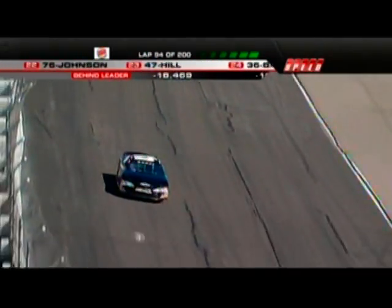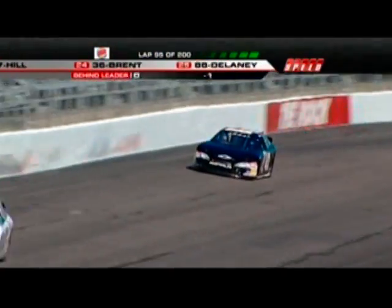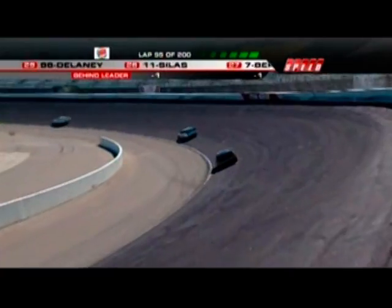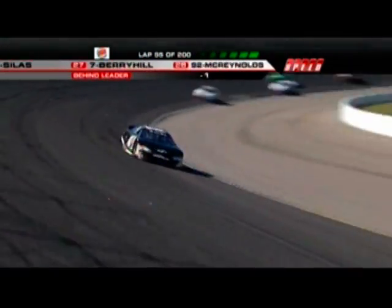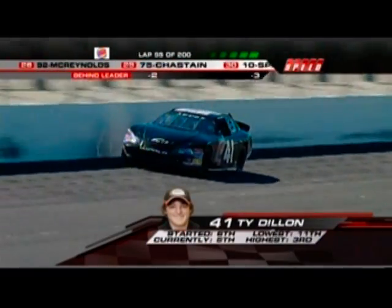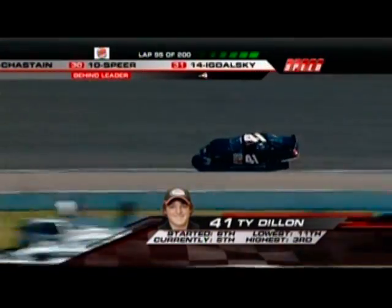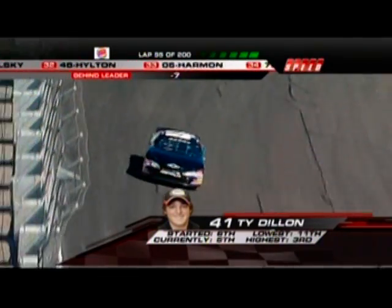Ray, what are they talking about now? Well, you know, the interesting thing down here, Rick, is for all of these guys to think through their strategy throughout the rest of the day. And I'm running up and down pit road here talking to many different crew chiefs, and their big question is, will we ever put these tires back on the car that we already took off at that first round of pit stops at lap 50? Obviously, Arpin not in that situation, but many of these other guys trying to make that decision right now. So that's the big question.